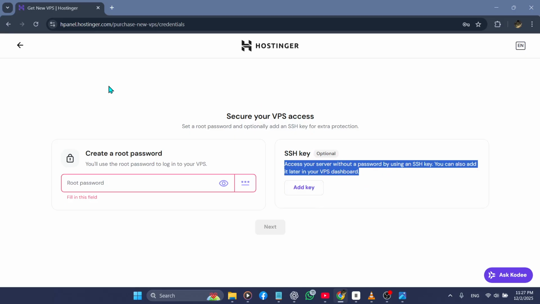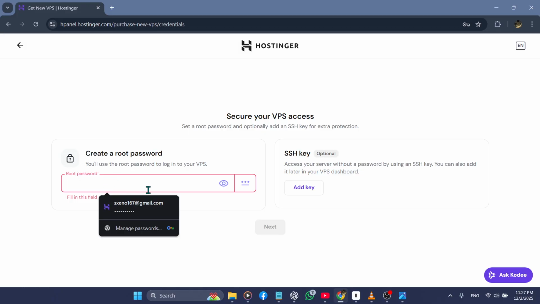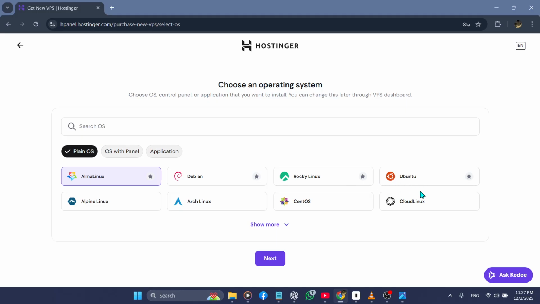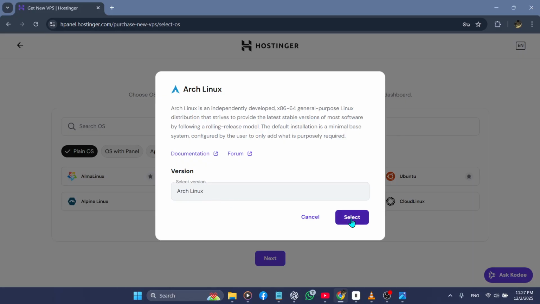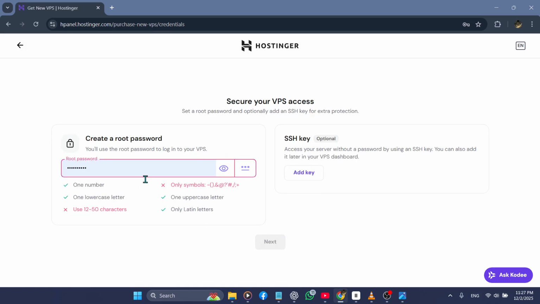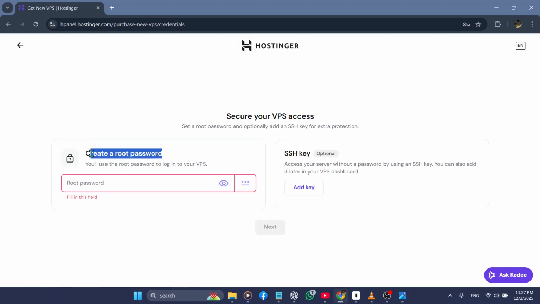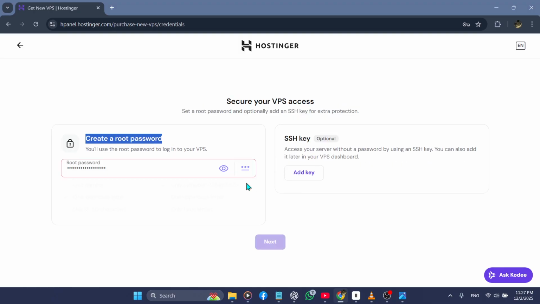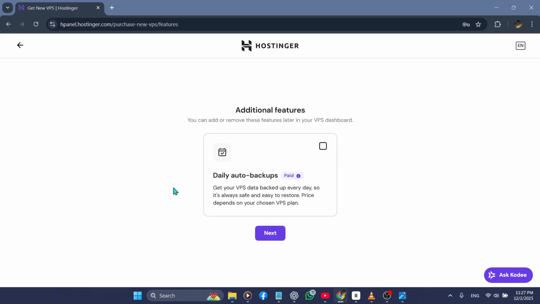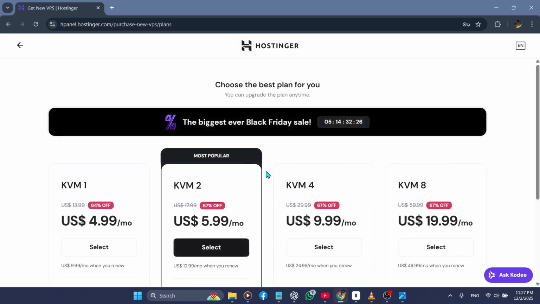After connecting, you can install a web server like Apache or Nginx, upload your website files, configure your domain, and set up SSL certificates for security. At this point, you're almost done. Once your files are uploaded and your domain is pointing to your VPS IP address, your website will go live using the dedicated power of your virtual private server. This setup offers improved speed, stronger security, and full administrative control compared to shared hosting.